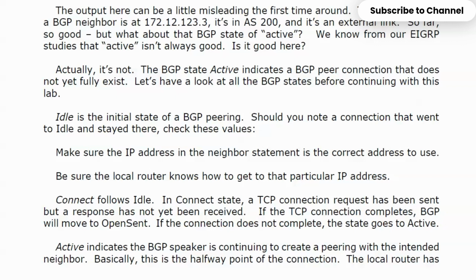99.9% of the time, it's going to be one of these two things. Make sure that the IP address in the neighbor statement is the one you meant to use. I know that sounds silly, but everybody mistypes a number sooner or later. I do it, you do it, everybody does it. Make sure the IP address in the neighbor statement is correct, because you're going to spend 20 minutes one day troubleshooting the complicated stuff, and then you're going to come back to that and say, oh, I can't believe it was the neighbor statement. Check that first.